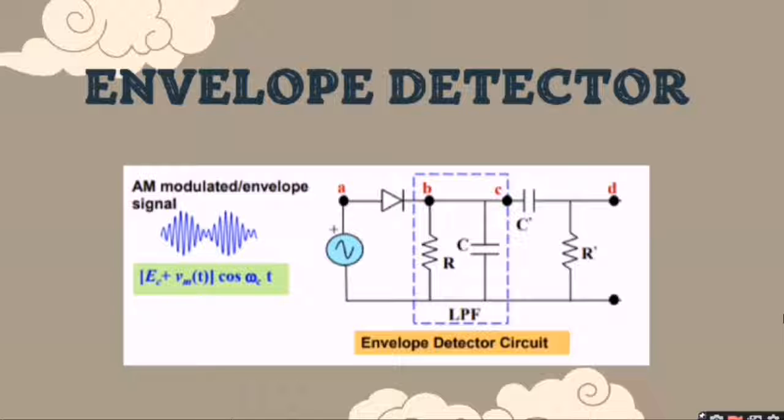I will explain to you a little bit about how the envelope detector functions. First, the original signal is located at the modulated signal. The modulated signal will pass through the diode and then go to the low pass filter LPF and then go through the block detector part. Then finally, it will produce the modulating signal.